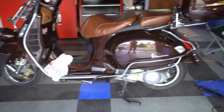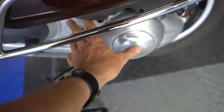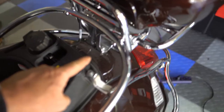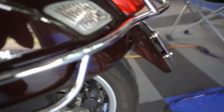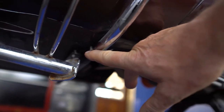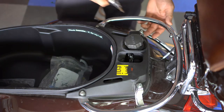So this is the Vespa we're going to be working on. What has to come off is this protective chrome cover — we have to take this cover off first to get to the section down here. In order to get the chrome off, we have to open the seat. There are going to be two bolts, one here and one here. We don't have to touch the two bolts for the back and top box. Then we come around to the bottom where there's a bolt here that we remove.